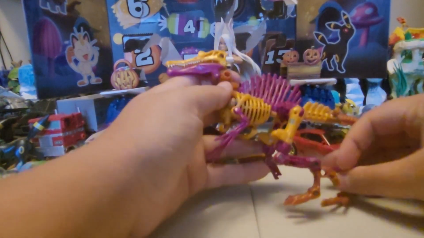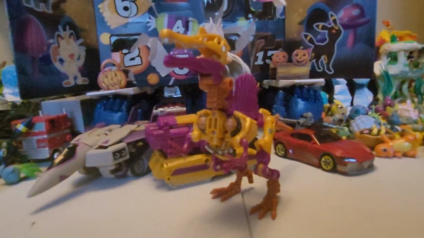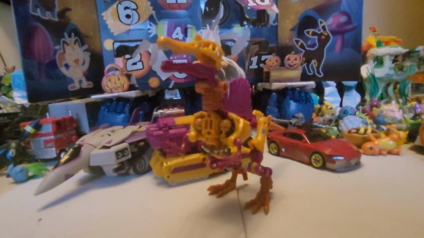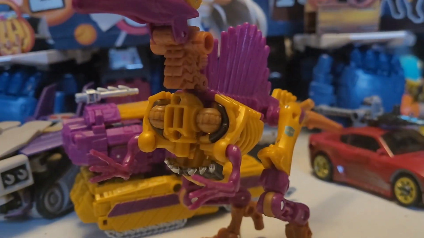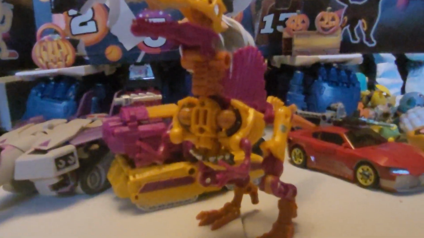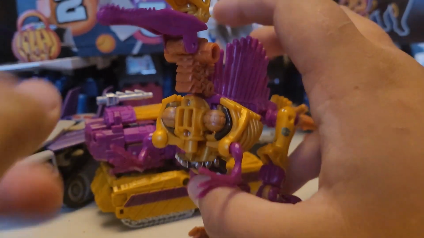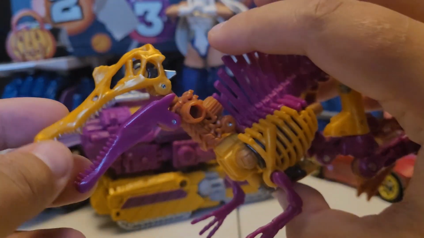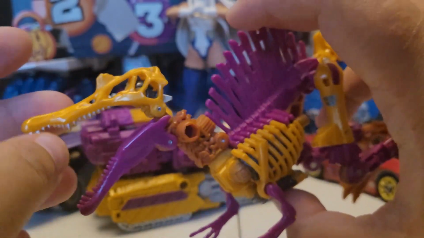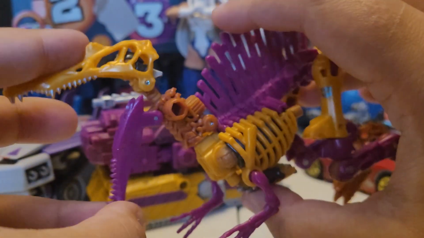Give me a second. Okay, that should clear things up a little bit. Let me see if I can zoom out and get a better look. Okay, it looks like the more I zoom in, the more you can actually see him. Of course, there's no head clearance on Spindle here, but she's got some nice articulation.